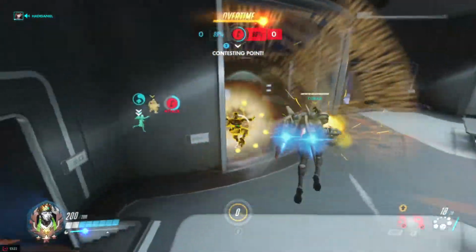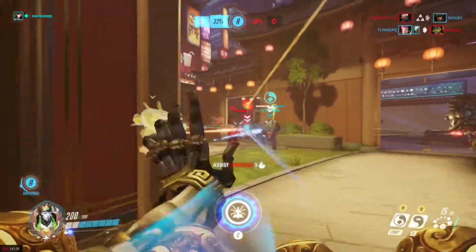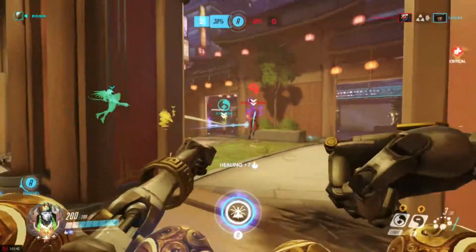Sometimes you will have a team that is too afraid to engage, so at this point you should use your ult to engage and go in the enemies, so your team gets motivated and follows you. It mostly ends up bad, but it's better than staying a whole round waiting for your tanks to go in.